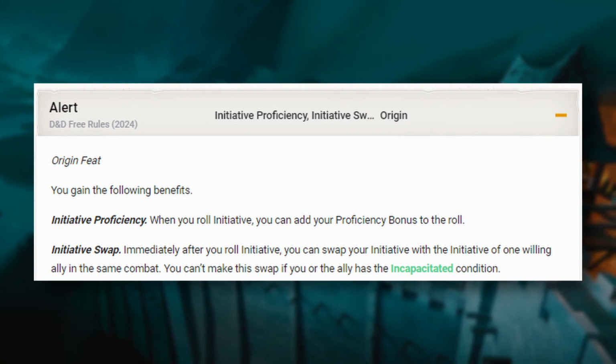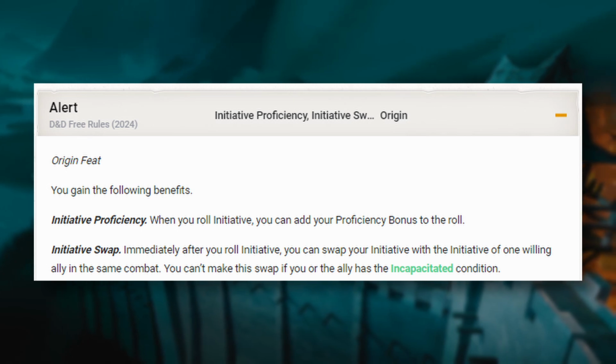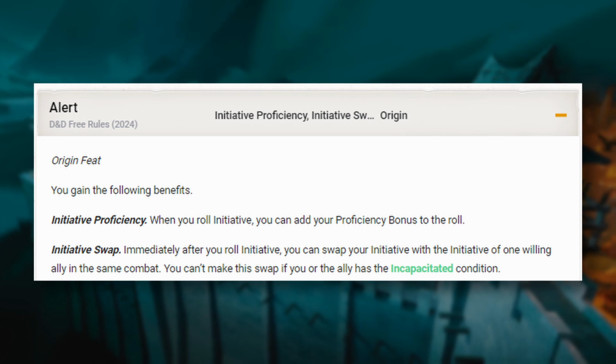This will help you skip to the front of the line for the times your initiative advantage fails you. More often than not, this will be useful to swap places with one of your allies who could cast a key spell or critical ability to give your team an edge in combat.